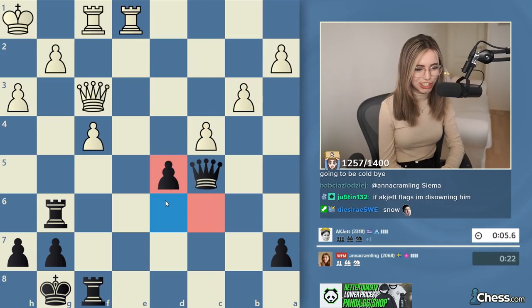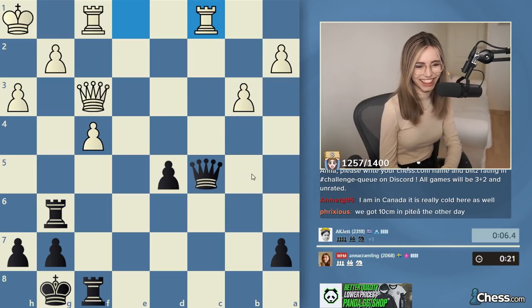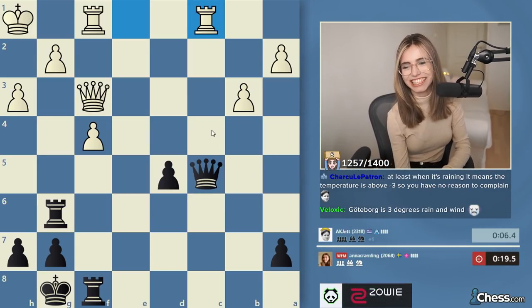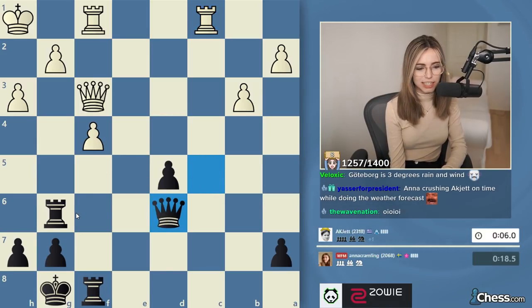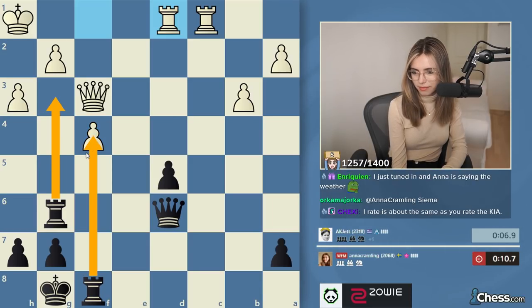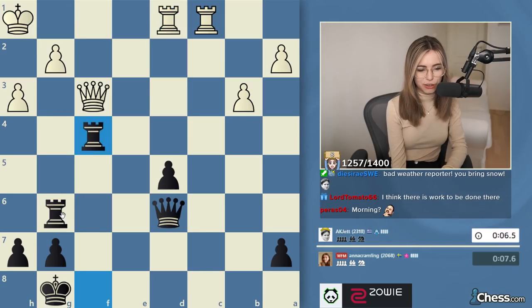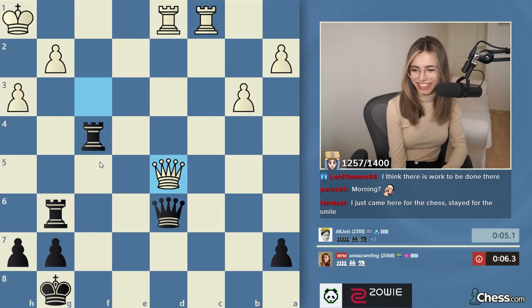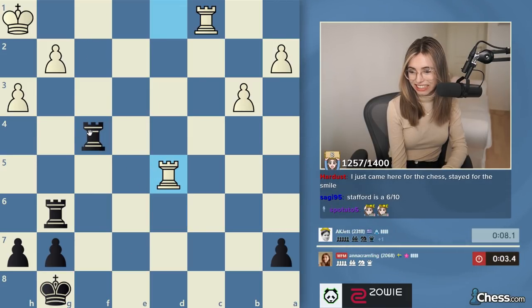Okay, let me go ahead and push here. So, what do you think, people? I think that we should stick to chess. I think so, too. Let's see. I'm going to go queen d6, putting some pressure on this one. Let's go crazy. You think there's work to be done? Okay, let's just go ahead and go here.